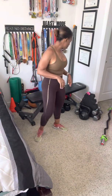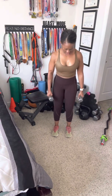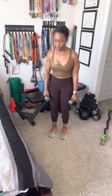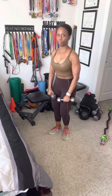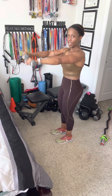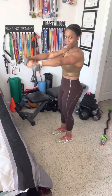We have shoulders. So we're gonna do our side raise to our front raise. Same thing, you brace your core, your feet are flat on the ground, and you're going to side raise, standing straight up, side raise, two arms, bring it to a front raise, and bring it back down. Front raise, eye level, shoulder height, bringing it back down. Shoulder height, bringing it back down.